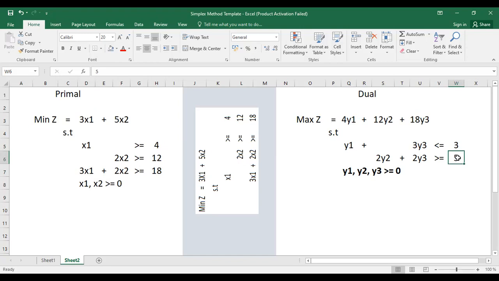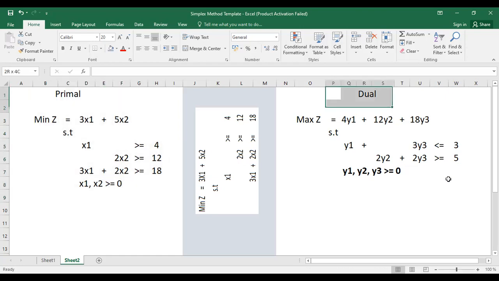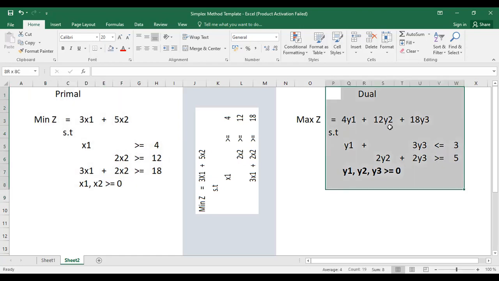Okay, that is one point. Please, have we all gotten that point? That is the first change. Then the second change is that the x's will change to y's. So you realize that in the primal, we have x1, x2 running through the model. But if you compare it to the dual, you see the y1, y2, y3 running through the dual. We'll look at it. That is the other change.